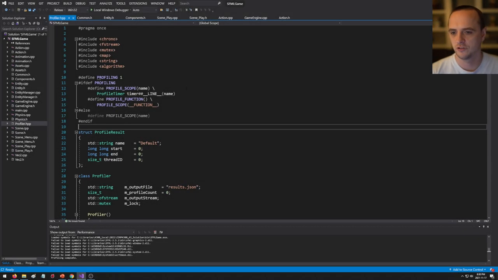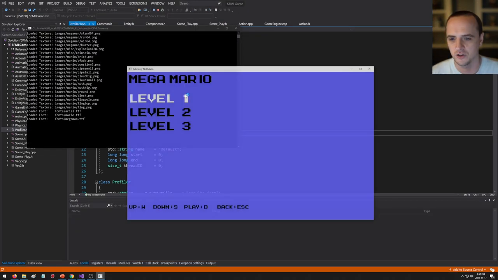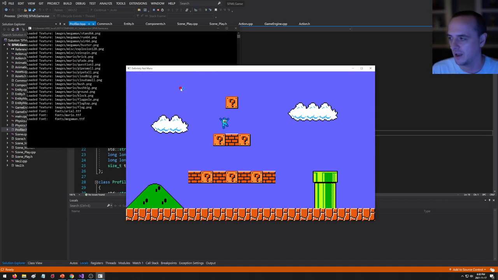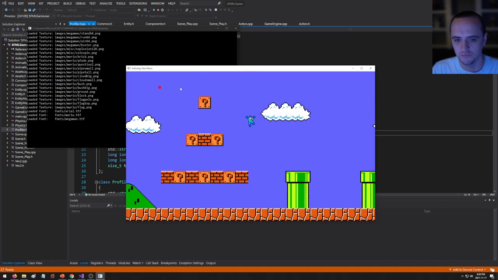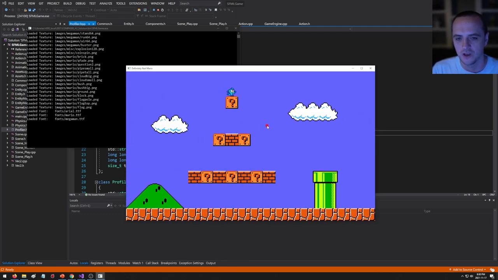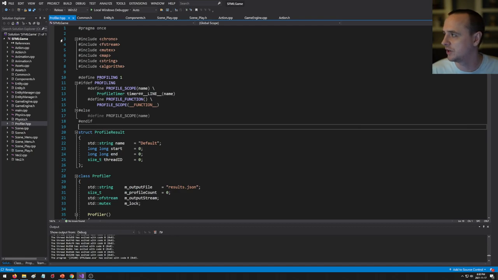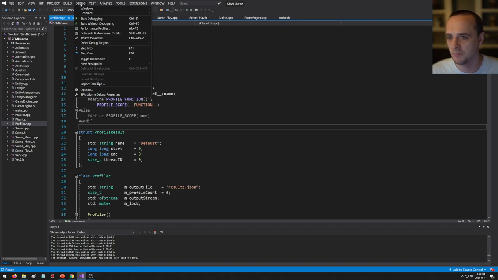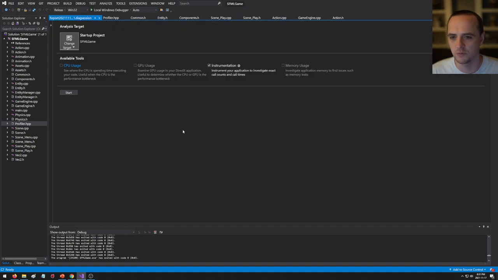All right, so let's go back to the main screen. So this is assignment 3. So let me just run it really quickly. This is my solution code to assignment 3. So as you can see here, we're just running basic assignment 3, and I'm jumping around and doing some stuff. So this has got a bunch of different functions in it. So I want to say, okay, let's see what's happening under the hood for this code. So in Visual Studio, the font may be a little bit small. I apologize for that. Under the debug menu, you can come down and say performance profiler. So let's look at performance profiler.